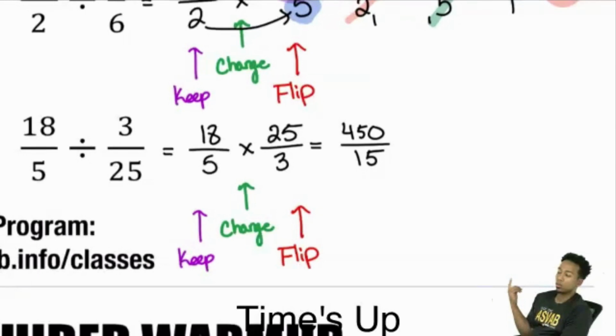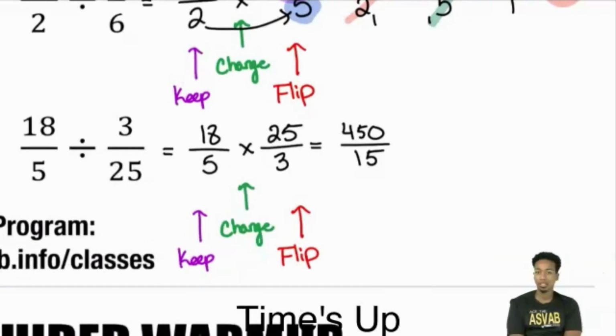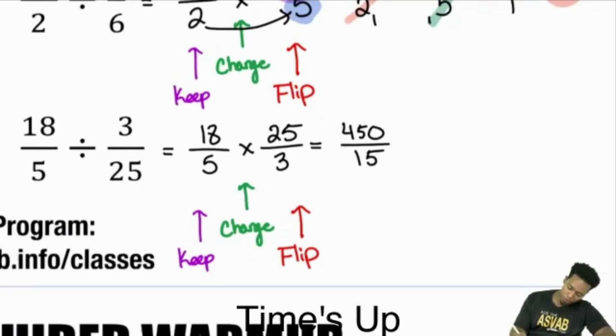why would you want to spend the extra 20 seconds doing this? You know, it's really a good idea to know your mental math. I'm telling you, you're always going to be calculating on the ASVAB, always. You're adding, subtracting, multiplying, dividing, fractions, percents, decimals, or integers. Always, always. And so, why would you want that to be your slowest procedure or your least confident procedure, right? So we got this. So here we go, 450 divided by 15.